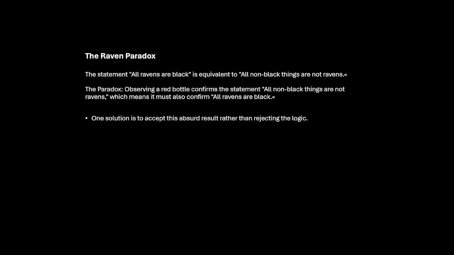So when you say all ravens are black, you say all Fs are G, right? Hempel pointed out that, logically speaking, the statement of all Fs are G is not a statement about F, but a statement about everything in the universe. In other words, it says that if something is an F, then it is G. Objects that are not F are not entirely irrelevant. They are part of what makes the statement true.